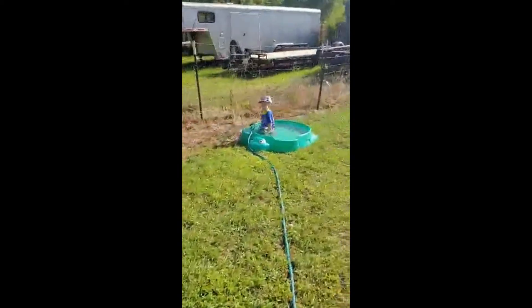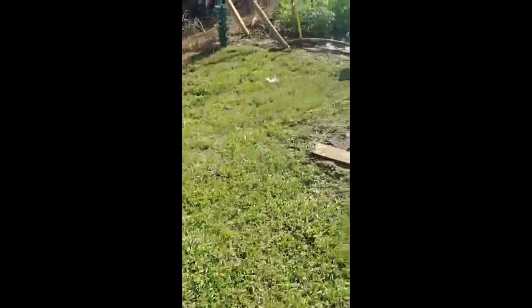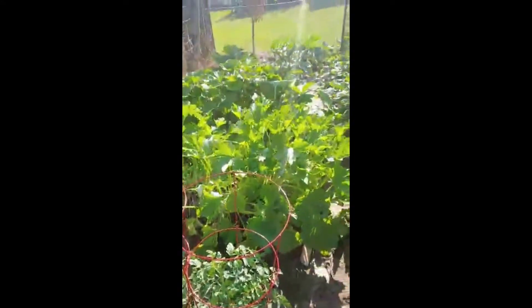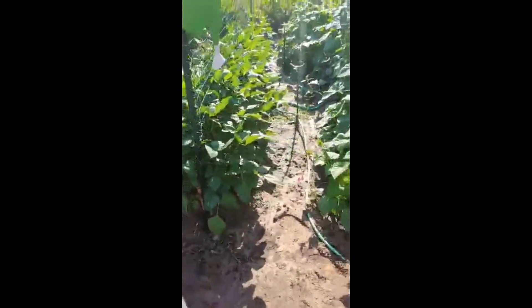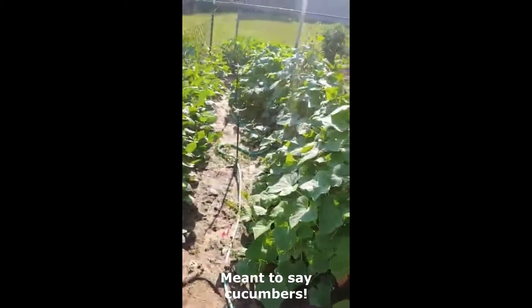That's my son — my little helper, he's always over here helping me. And this is the garden we've got going on: tomatoes, zucchini, eggplant, some jalapeños in the back, some black-eyed peas and cream peas, and some green beans. Sorry about the sun. There's my zucchini and squash down that row.